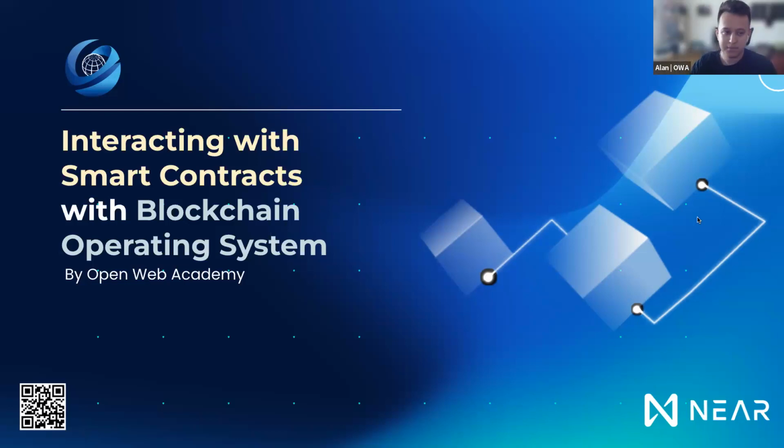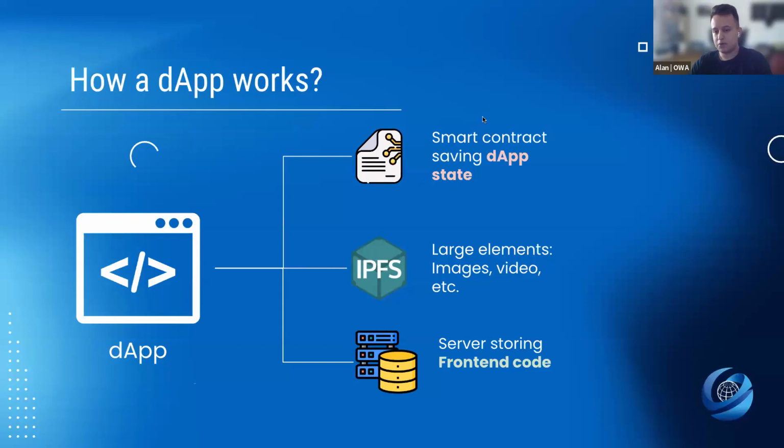Well, here we are. Right now, the main topic that we are going to cover is interacting with smart contracts with blockchain operating systems. We are going from the general, so maybe some of the generals you already know about those, to the specifics that we are going to use. So, feel free if you have any questions, so we can start solving any doubt that you could have. The first thing is how the app works.